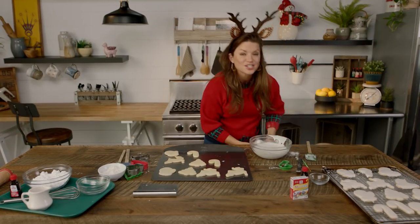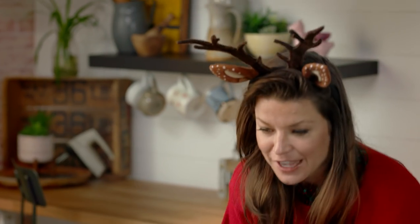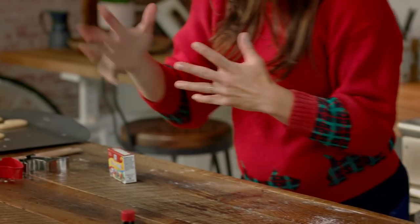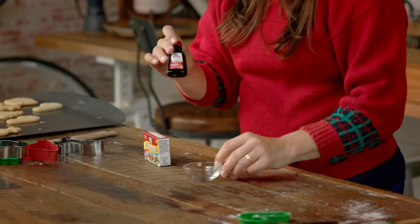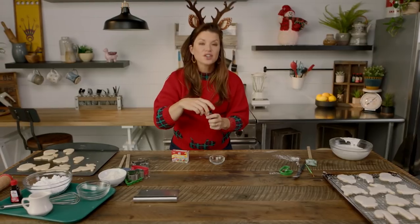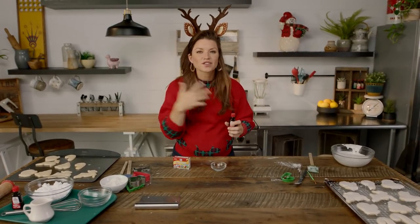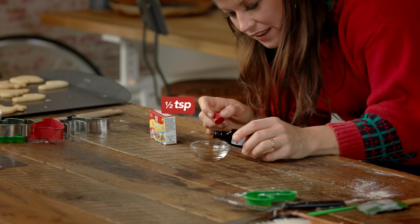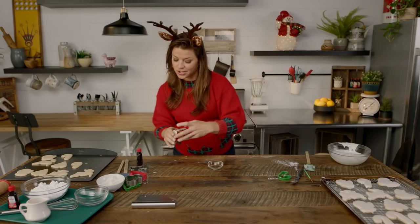While those are hardening, I'm gonna teach you how to make paint that's safe to put on your sugar cookies — it's a really cool way to decorate. You've got your McCormick assorted food coloring and your McCormick vanilla extract. Now you could also use lemon extract, orange extract, whatever you want, but I'm gonna go with straight vanilla. So you're gonna add a little vanilla, then choose your color.